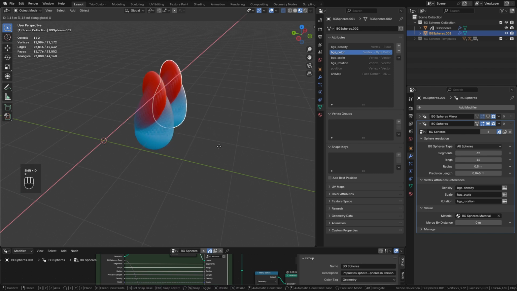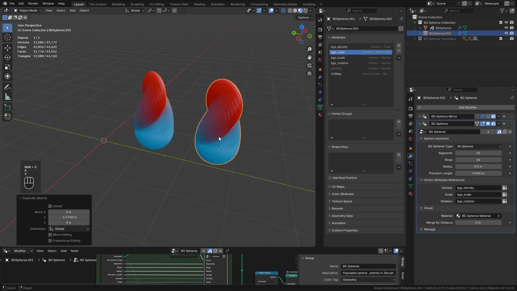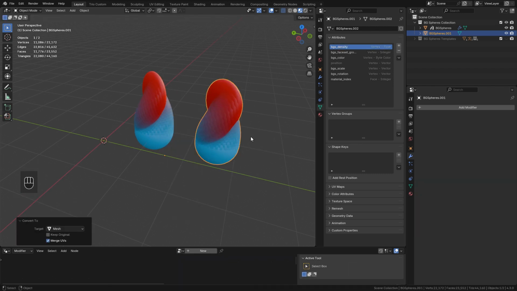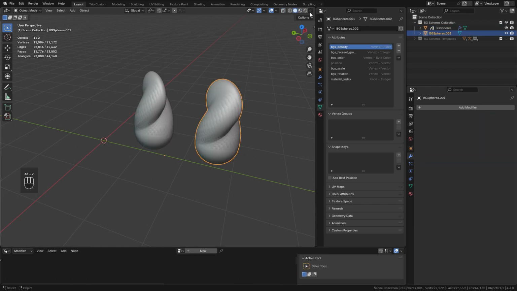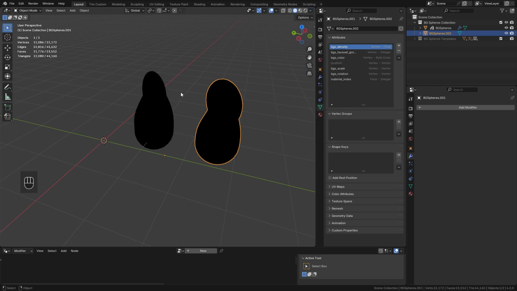Speaking of color attributes, it's interesting to know that if you apply a geometry nodes modifier, you can see the colors in the solid display mode and not just in material mode.